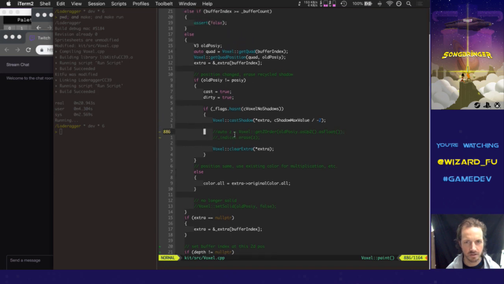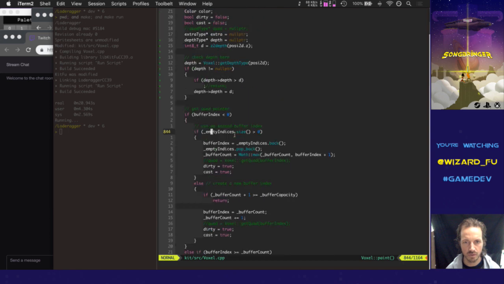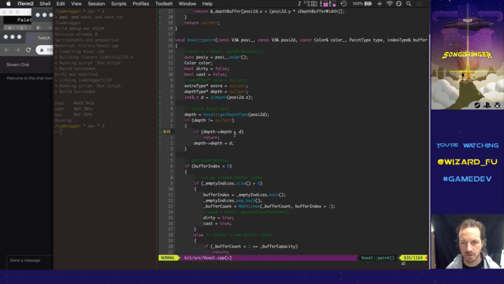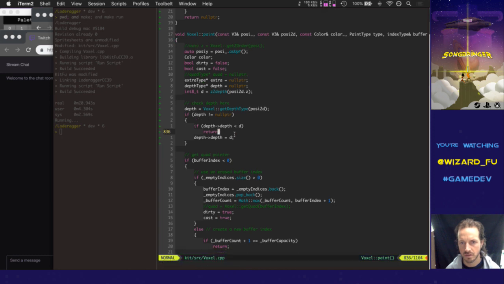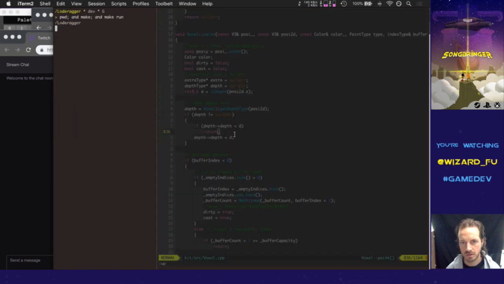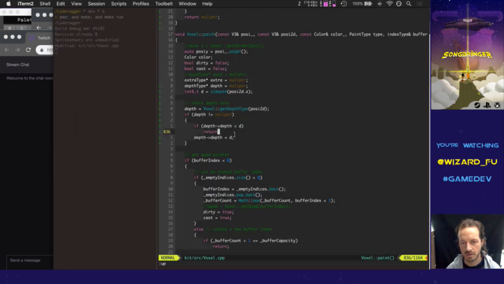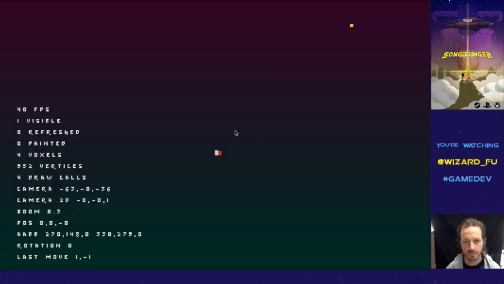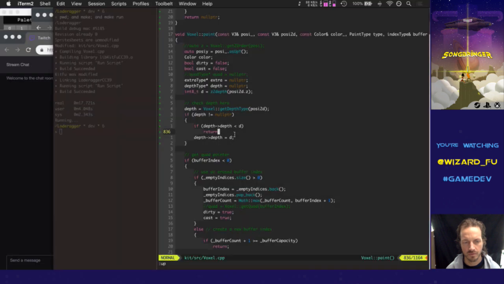Well, I'm not coming up with any quick solutions to try and get that blue pixel to be visible. I mean, wait a minute. What if this was the other way around? Oh, wait, that seems right. If the depth in the buffer is less than this voxel's depth in return. Damn. Meh.